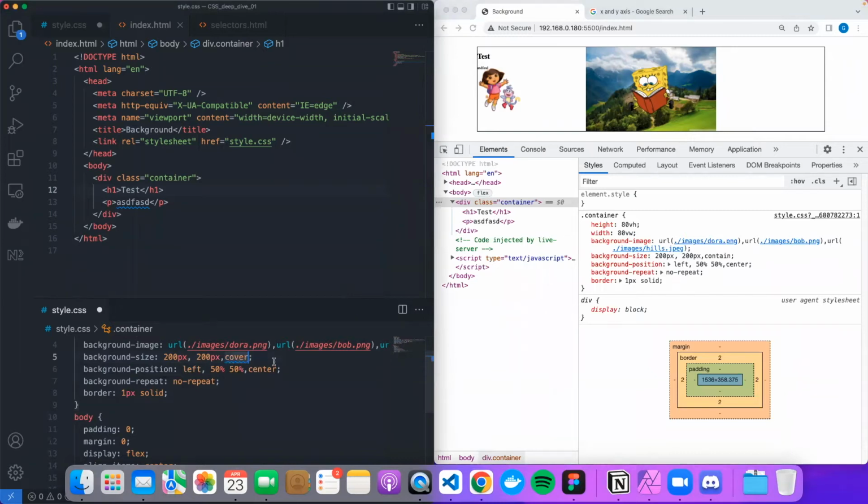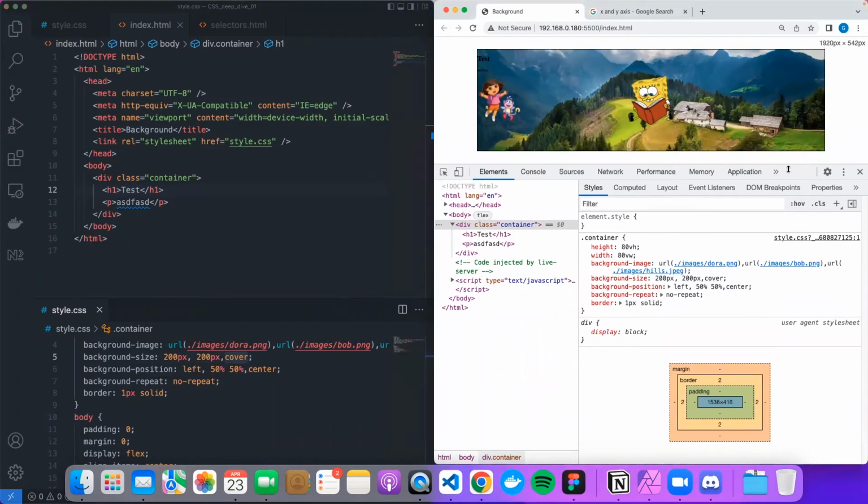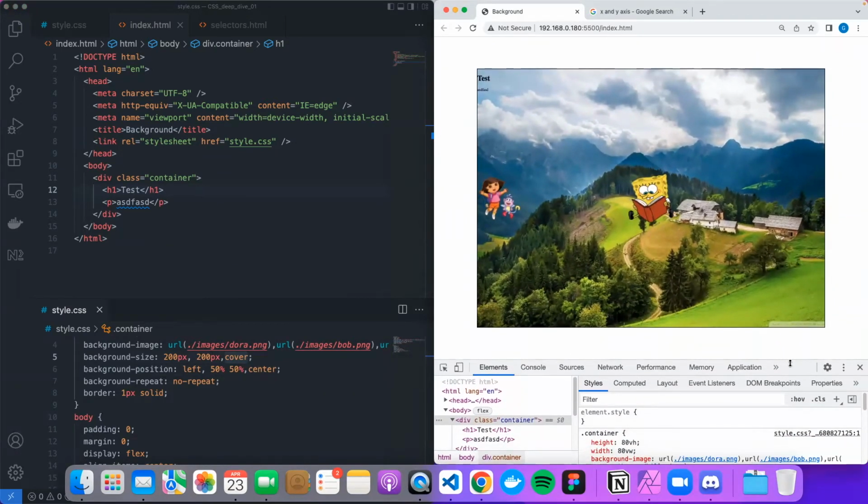So when you said cover, no matter whatever the available width or height, it will try to fill in that space. So if you placed some text and you attached a dark background, and you really don't care about what portion of the image is loading, you just want that awesome background to come, then you can use the cover property. If you want the entire image to be visible all the time, you can use the contain property.